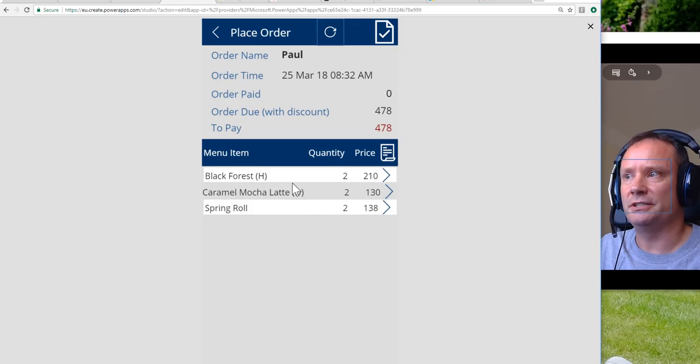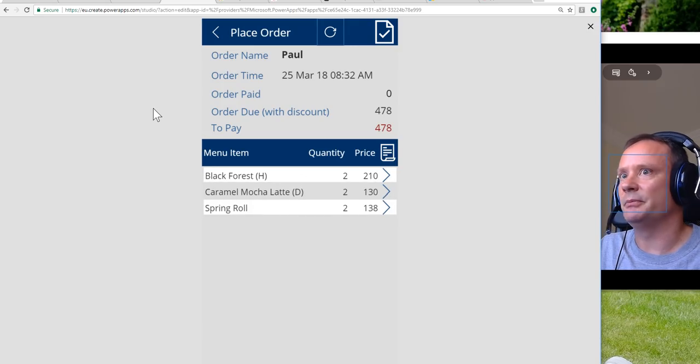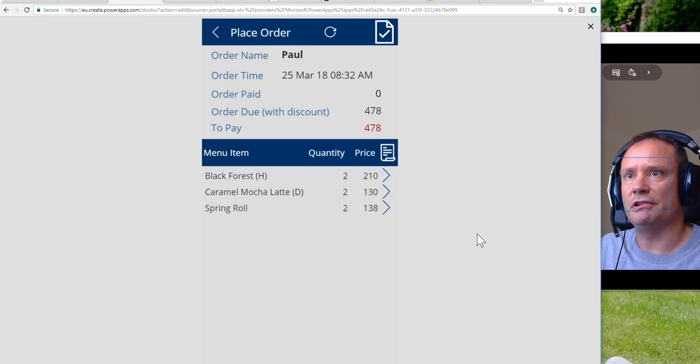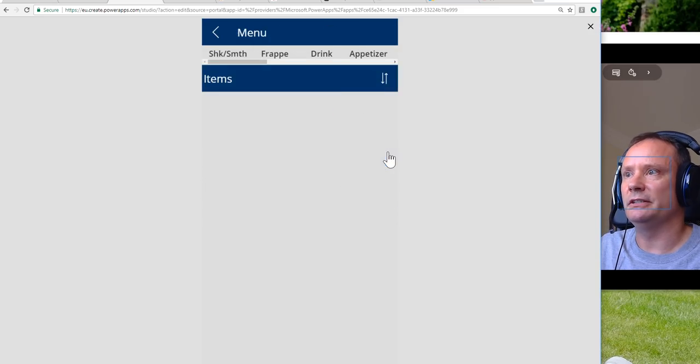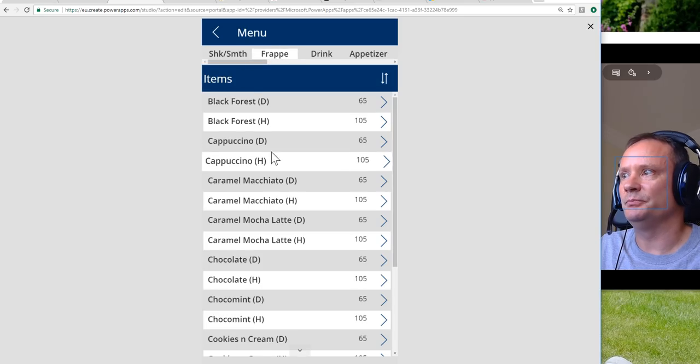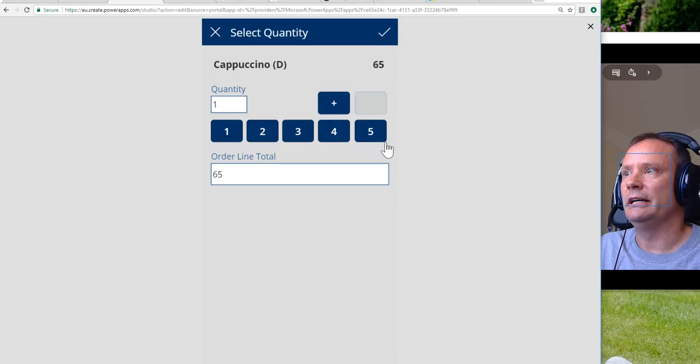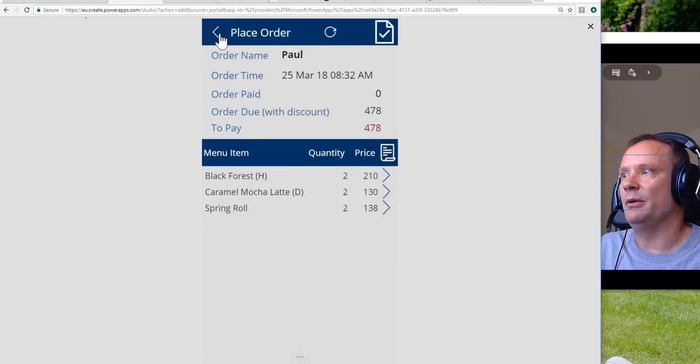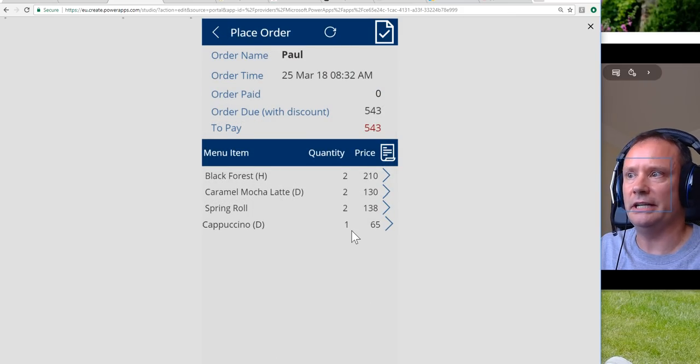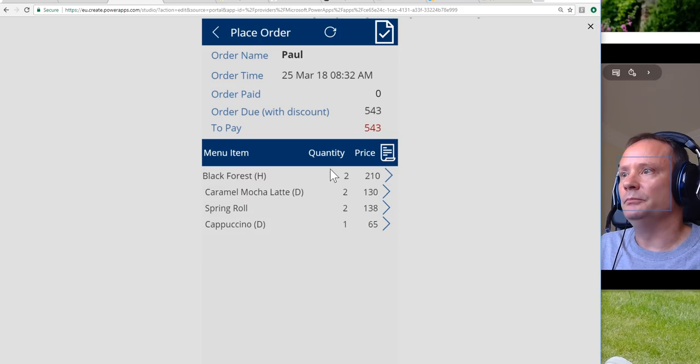You can see I've got this shading going on again, which is something that, as you've seen, we can do when we use the views. And this one is just using a straightforward data source. So in here, if we're ordering new items, then we can click on a little thing which brings up the menu and then decide how many of that item the person is ordering, or record how many of the item the person is ordering. And then when we jump back, then we can see all the items here. And that's all working very nicely.